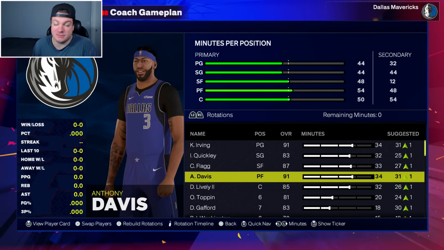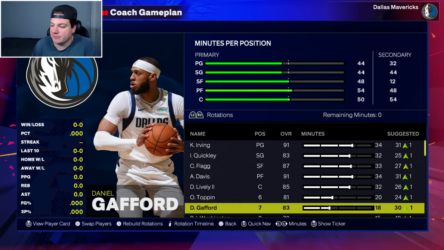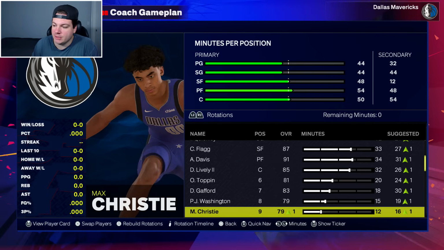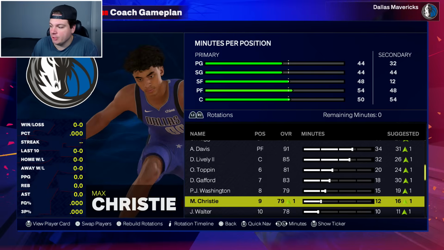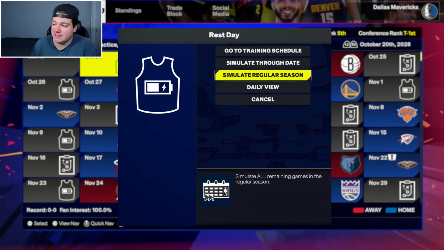It's something that, of course, has been in the back of my head since this video has started. I know how he ends up regressing, so we're going to go on a year-to-year basis. Bench unit sees Obi Toppin take over as my 6-man, Daniel Gafford behind him, PJ Washington, Max Christie, finally Jacoby Walter. So, not a lot of major changes to this team. I think we still have the star power. Hopefully the depth shows up as well, and hopefully we get another championship. See you guys at the end of year number 2.